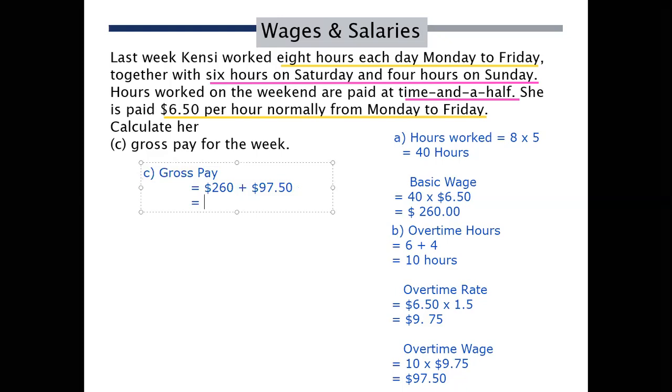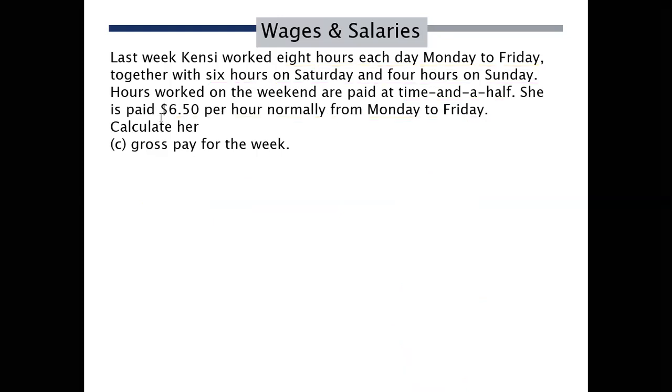So for this particular week, Kenzie made $357.50. All right. I think this is a very straightforward question and very typical of what your wages and salary questions would look like. You could be asked to find the basic wage, then find your overtime wage, and then your gross pay. So let's clear my screen and we're going to now look at another question.